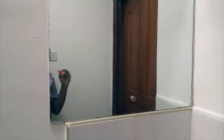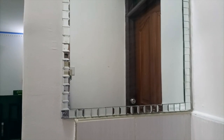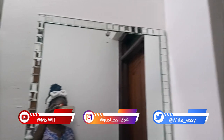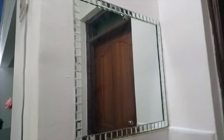As I told you, things are little by little. So this is before, and I will show you after. Oh my God! Look at that, guys. That is an awesome facelift. Hallelujah! Look at that. Ooh. I'm excited. It's night time but I feel, eish, it worked. Look at that. Look at that, guys. Just look at that. Oh my goodness.